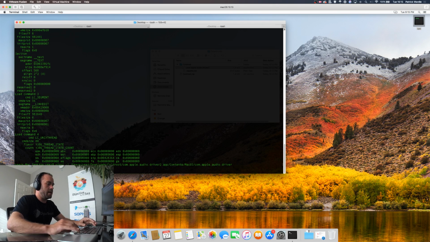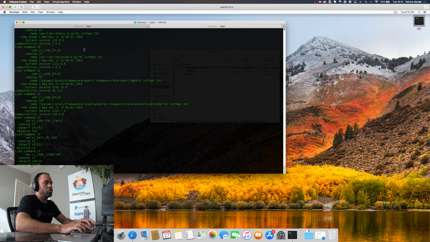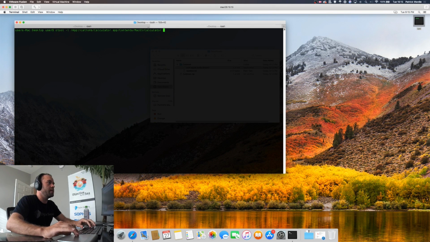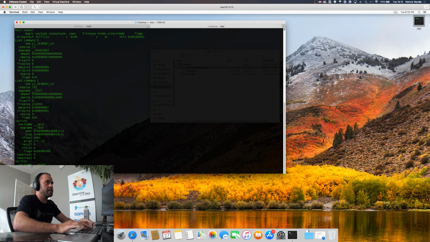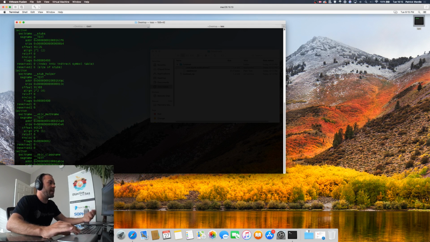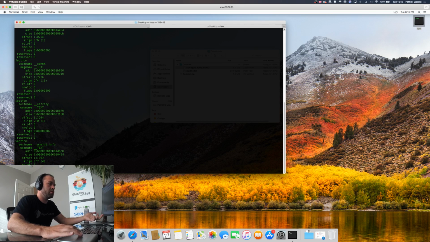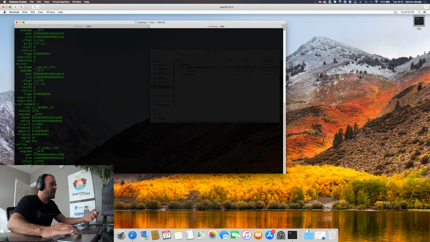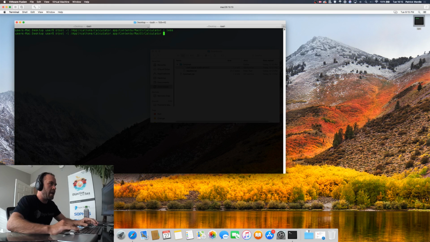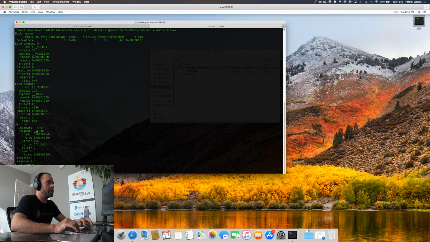So for example, if we run, again, otool -l on an Apple binary, for example, Calculator, let me put it into less so we can see there's no segment called XHDR. It's just standard text segments, C strings, standard Mach-O stuff. So if you see that header in a binary, we know this is UPX. Cool. So that's kind of a good way to do that.